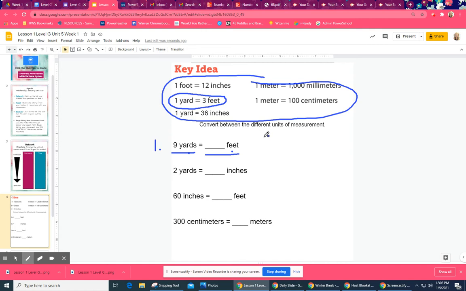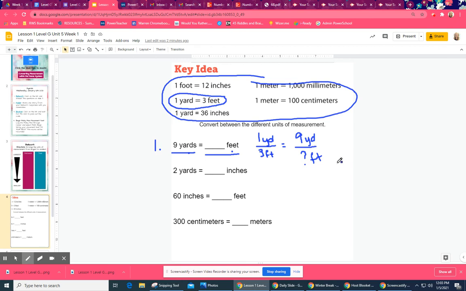Now, let me clarify. There are many ways that you could solve these. I'm going to show you the way that I think makes the most sense. So first, I'm going to take the conversion that I circled up at the top, 1 yard equals 3 feet. I'm going to write it as though it is a fraction with labels, because labels are going to be very important. Then I'm going to put the information that I'm given in. So I've got 9 yards. I'm going to write this as a fraction too, but I do not know how many feet that is yet. So now I've got 2 fractions and I set them equal to each other.